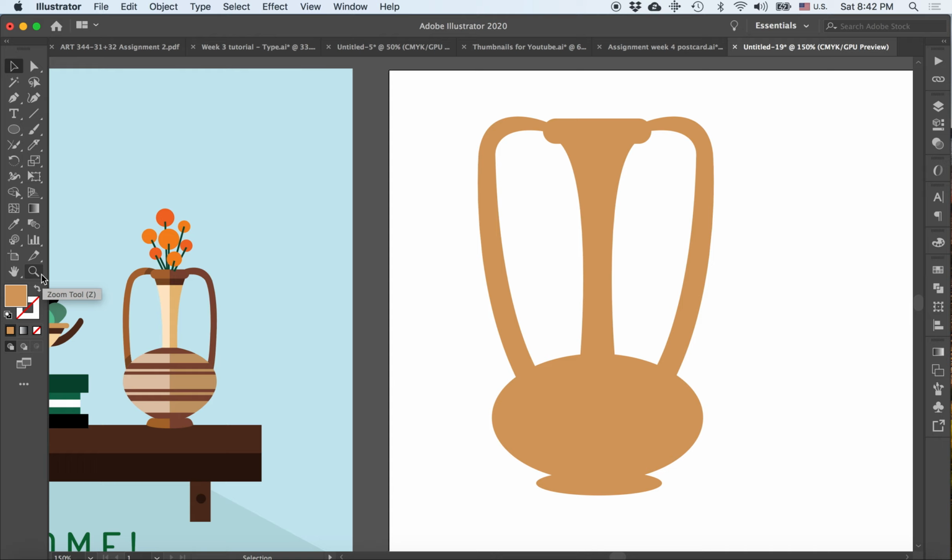All right? And know that there's always ways for you to create the same outcome without having to use a particular tool. There's so many different ways you can recreate this look. So I don't want you to limit yourself to thinking that, oh, just because I don't have this tool, I can't do this. Yes, you can. You can use the pen tool, you can use the shape tool, you can use the Pathfinder tool. There's so many different approaches in Illustrator. That's why it's such a powerful program.